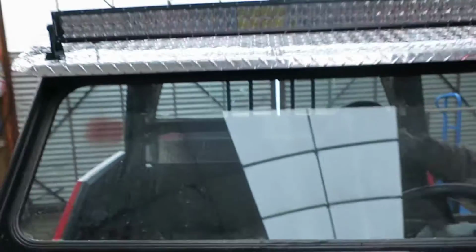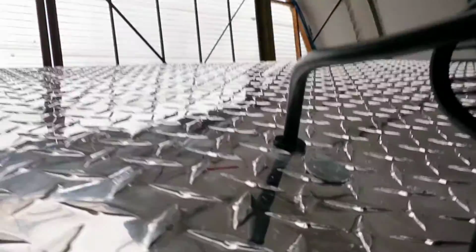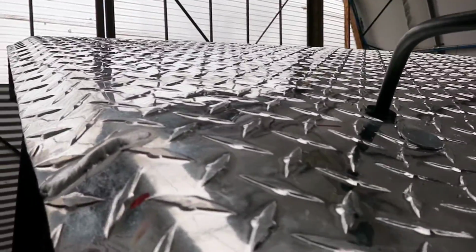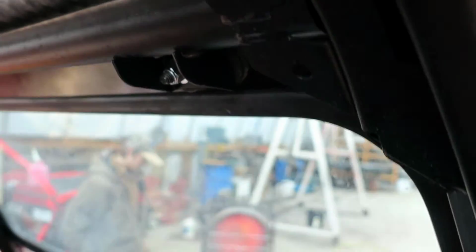And we've got our 42-inch light bar mounted. Ran it through the roof with a grommet. Didn't have a grommet, but nothing that a 3D printer won't solve. It's a semi-rigid or semi-flexible filament. I had to heat it up, make it a little softer, in order to get it in the hole.